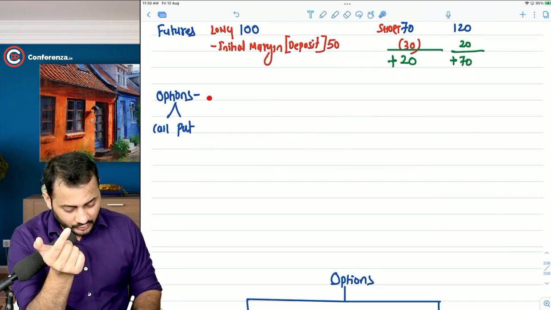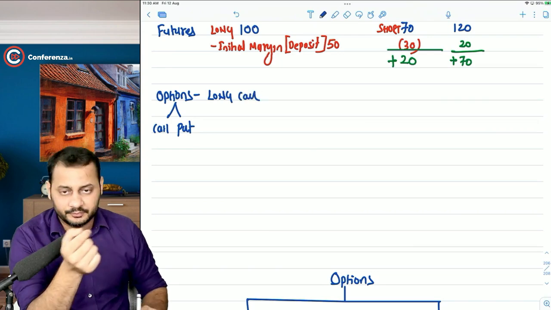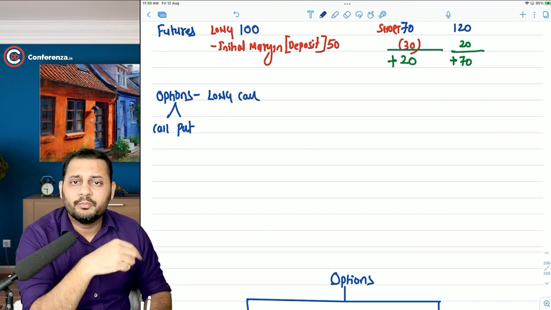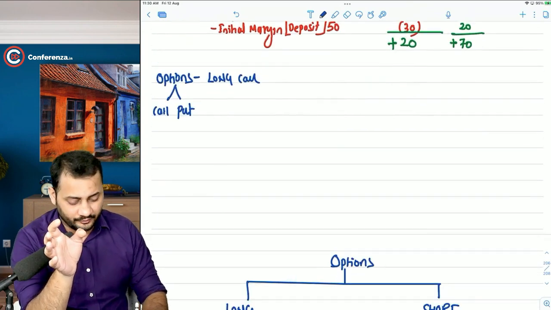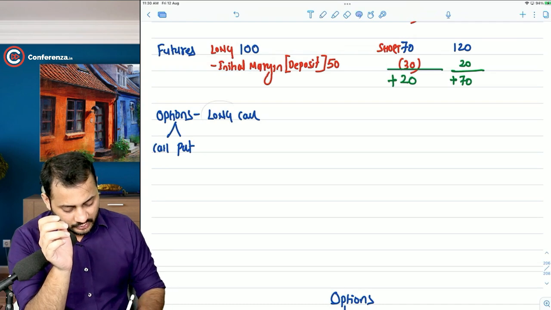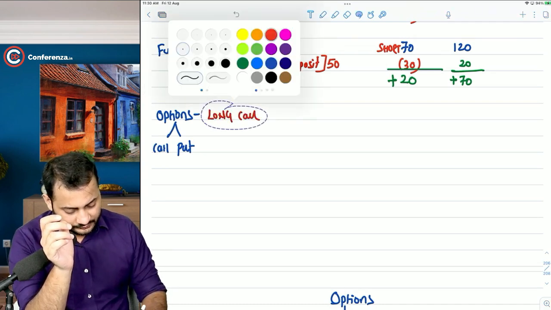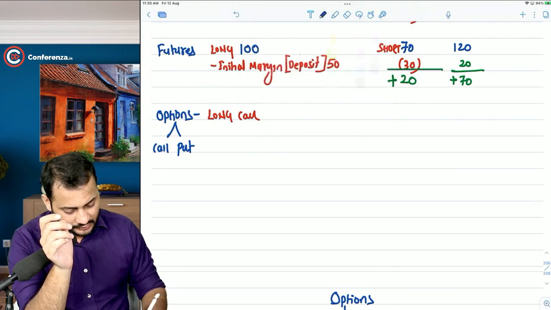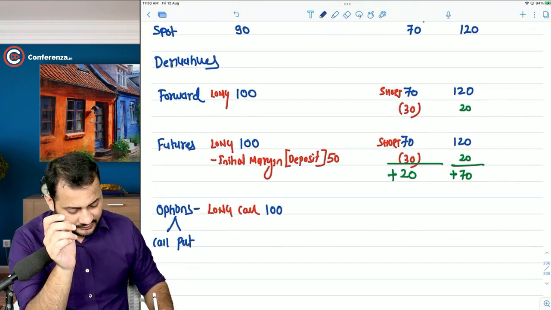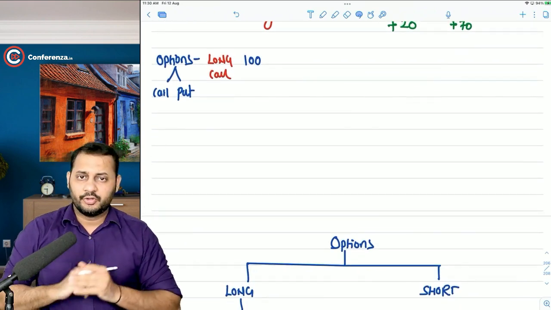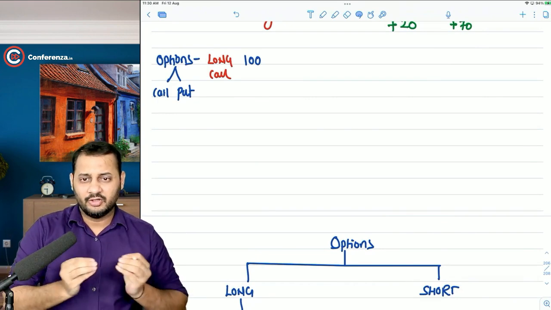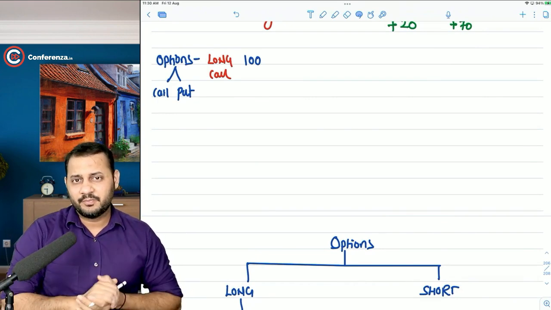will go long on call option. Going long on put option means right to sell the asset. We don't want to sell it right now. Okay. So this is called going long on a call option. Now, let's say the strike price is 100, as we discussed earlier as well. So you have entered into a contract. It's called a long call option. And the strike price is 100.